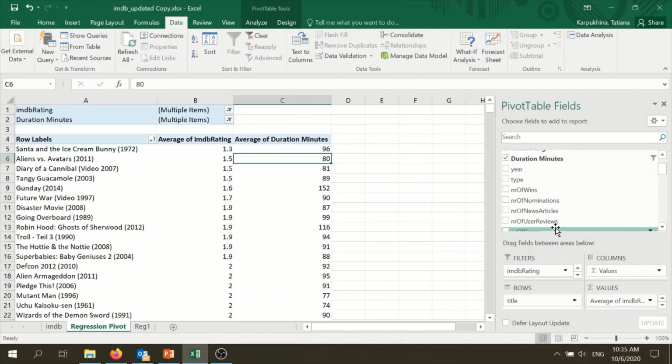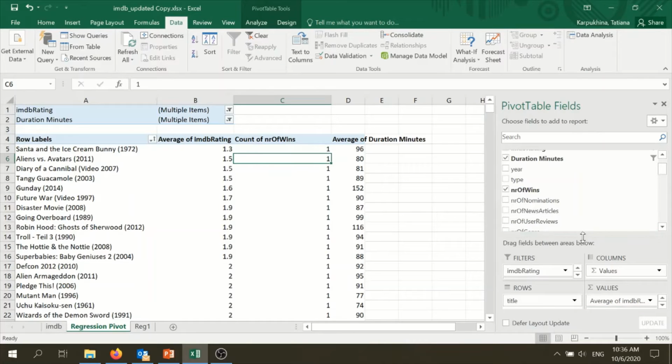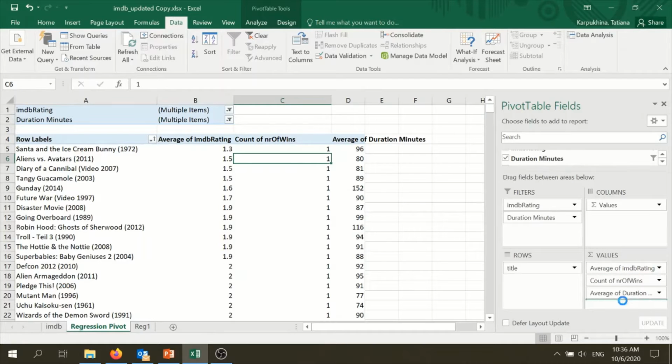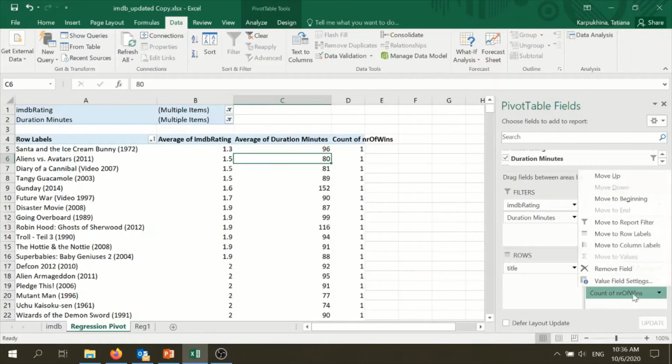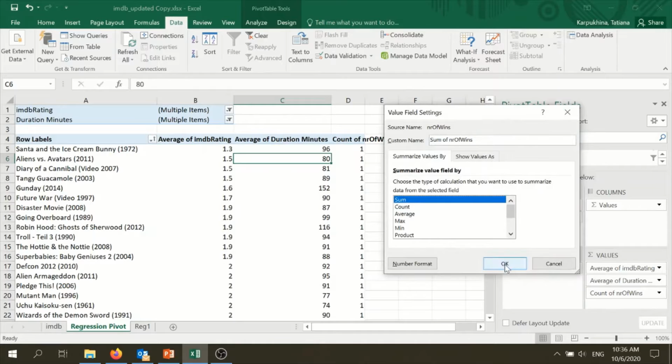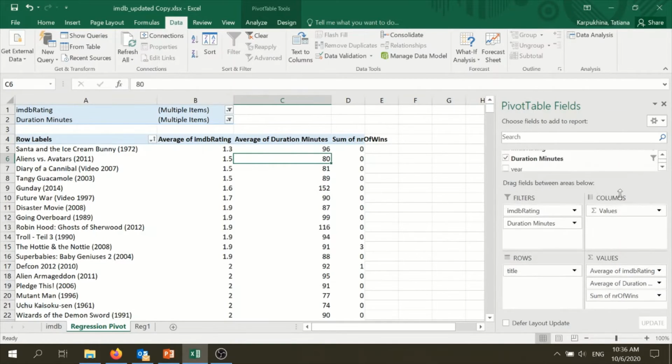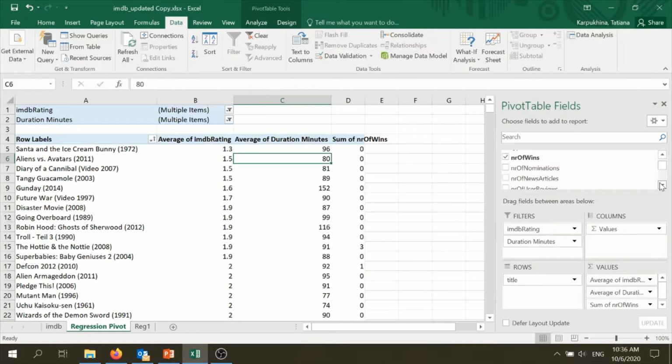So what variables do make sense? Let's say number of wins. Let's extend this window a little bit. Number of wins, let's change it to a sum. Now this window is too small. It's a tough game.